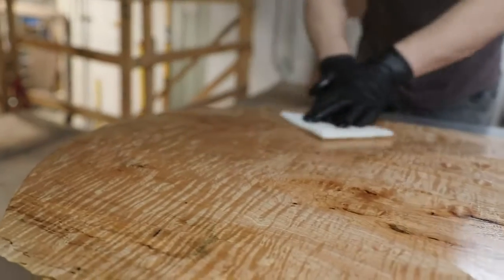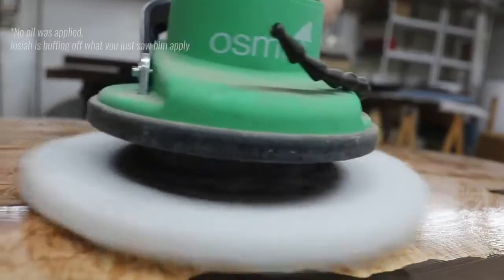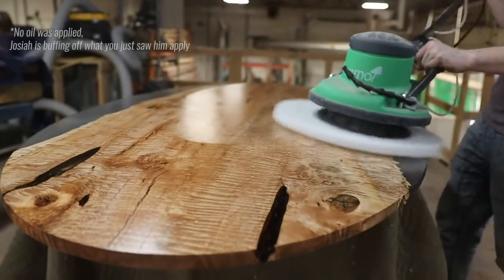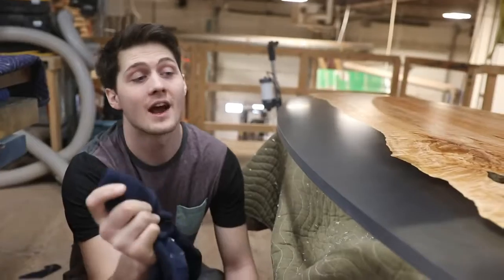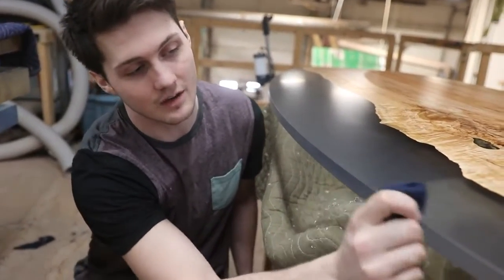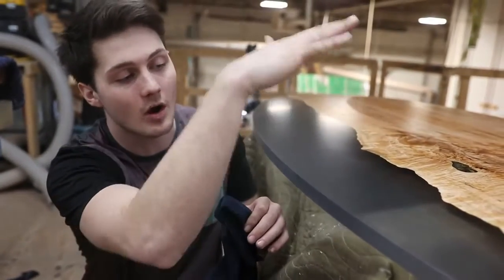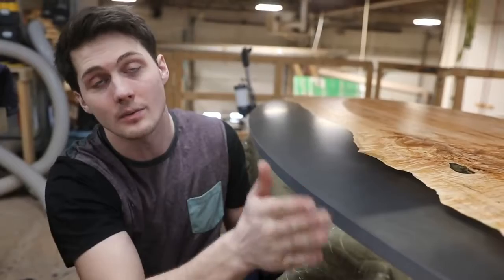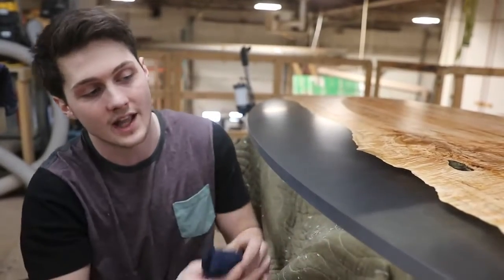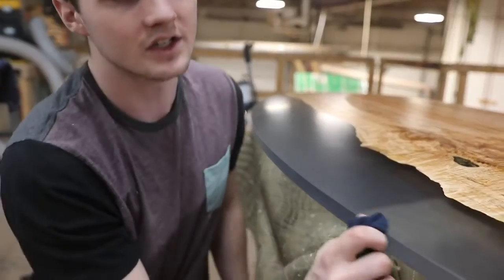If we put oil on it, it would just roll off the sides and create a fat edge. Now I'm going to take a rag and wipe it around the edges, just to make sure that if any of the product came off the surface and dripped around to the side, we can clean that up so it doesn't leave any streaks and it leaves a really nice clean surface.